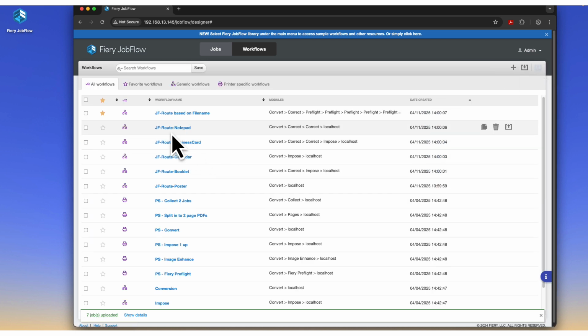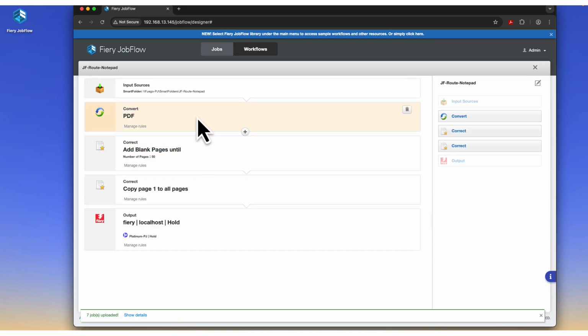We can also have workflows such as the notepad workflow, which uses Enfocus actions to take a single page, duplicate it 50 times, and then copy all that content on the 49 blank pages, and send it on to the Fiery controller, but yet have an additional Fiery controller in the workflow so that if the main Fiery controller that's defined is down, it will route it to that secondary controller to be run on that machine.